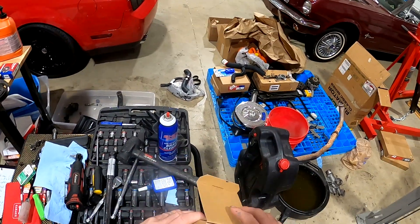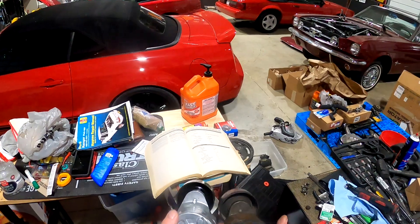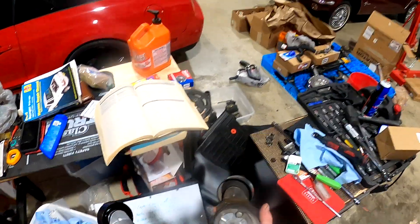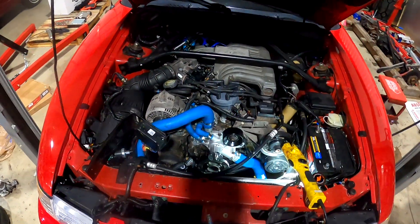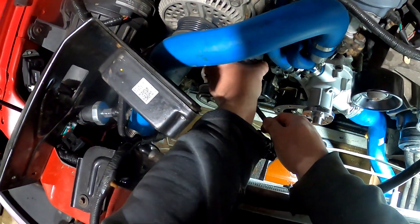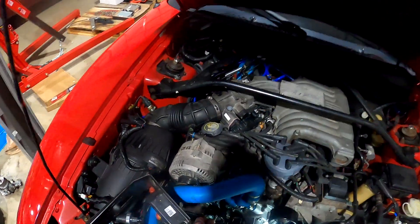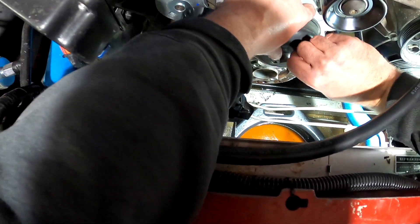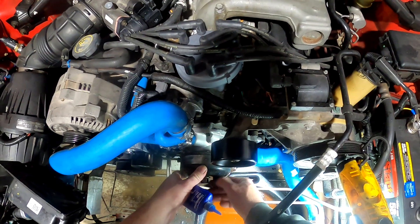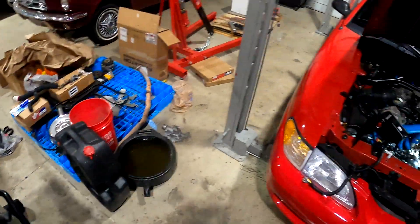The part number on the belt tensioner is 305-296. What you want to do is validate that the position is lined up — you can rotate these based on your belt size. Look how much coolant damage there is on this. So it's set right. Loctite on this — there's a little nub that it fits into, a little part that grabs. If you install it on that, it goes in a lot easier. This goes in at 22 foot-pounds. Basically hand-tighten all the screws down, and then once I get the belt on, I'll go back and torque them.